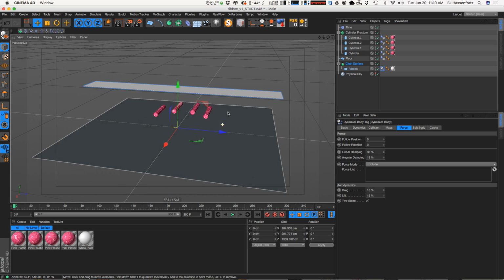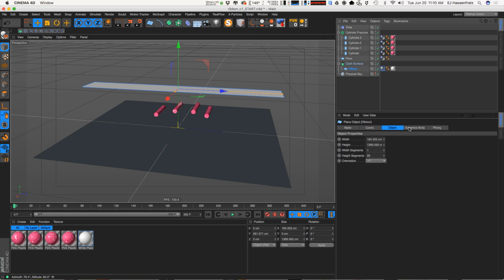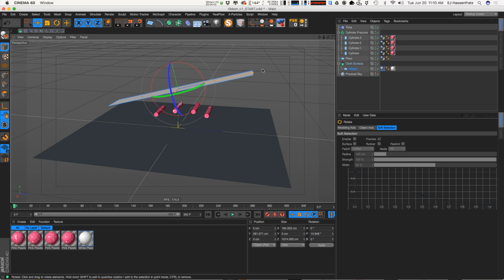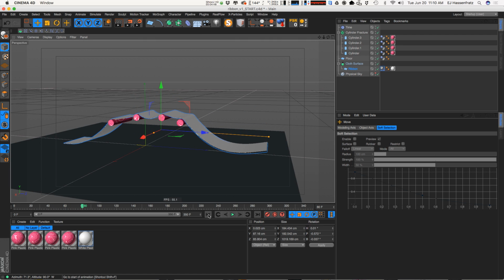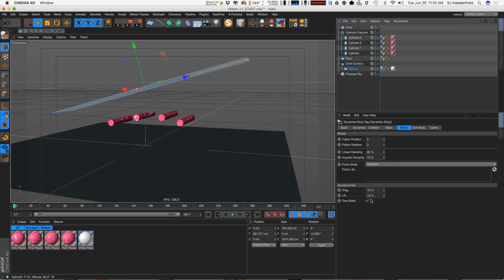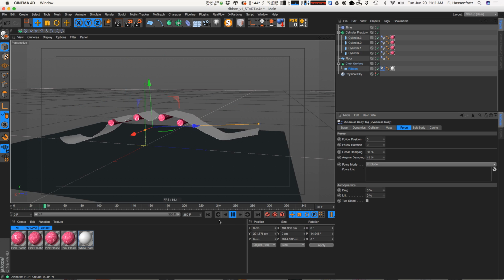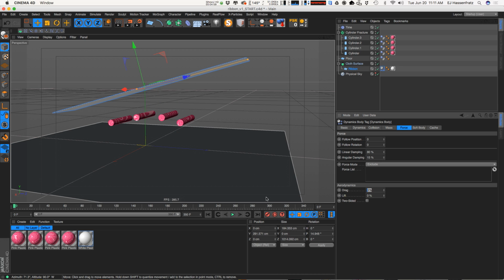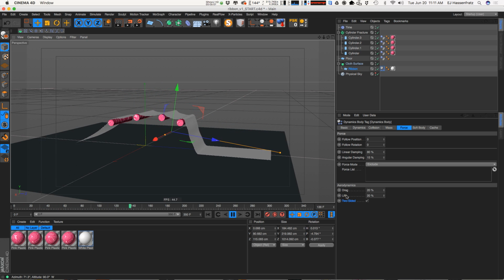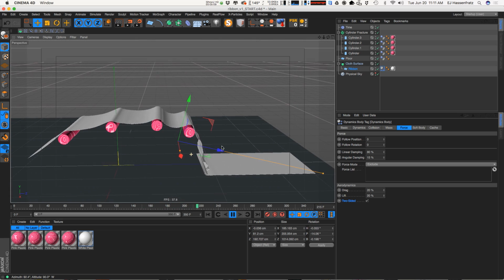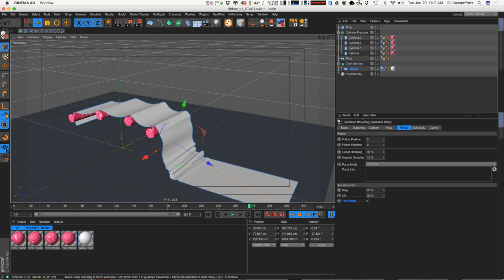Let's maybe go up here. Let's shorten this and maybe angle it up like that and have this fall. You can see that it kind of gracefully falls, and you can see what happens when I take off the aerodynamics, it just kind of falls flat. But the aerodynamics actually does quite a bit, and it makes it more like a sheet almost. So keep that in mind. Play with the aerodynamics to create some cool clothy ribbon effects like that.